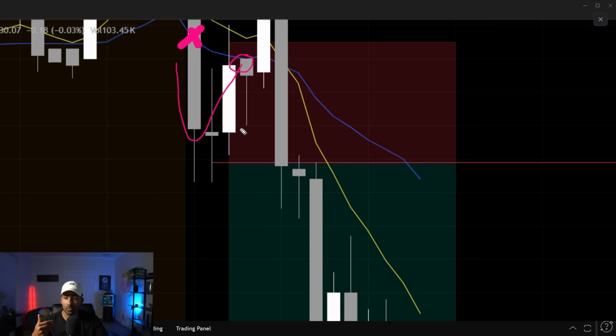Would I have entered right here on this candle at all, guys? No, right? And the reason why is because I need to see a break in lows first. So no entry at this point, right? When we end up coming up over VWAP and then reclaiming this entire thing, there is a potential for an entry here, right? But what I wanted to pay attention to was I wanted to actually have trend even more massively in my favor. So I ended up waiting to enter that until we got a massive break and then a hold of this area. This ended up getting me in right here instead.